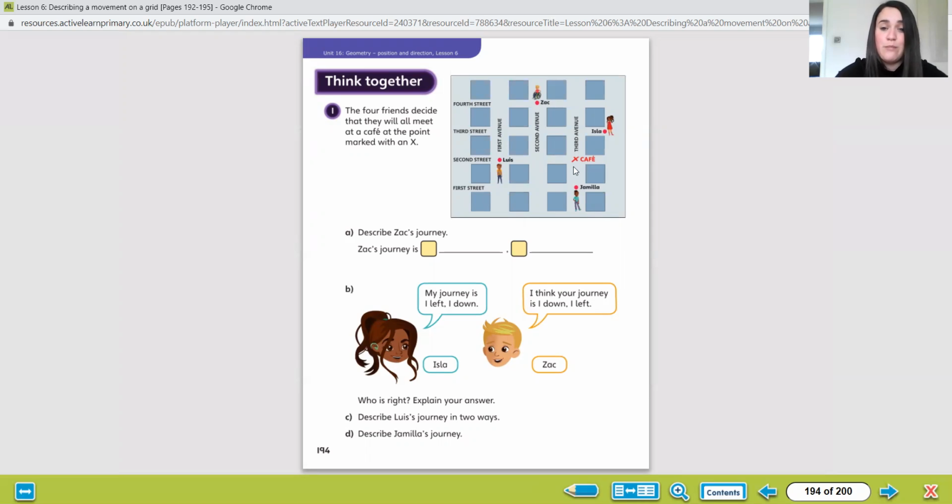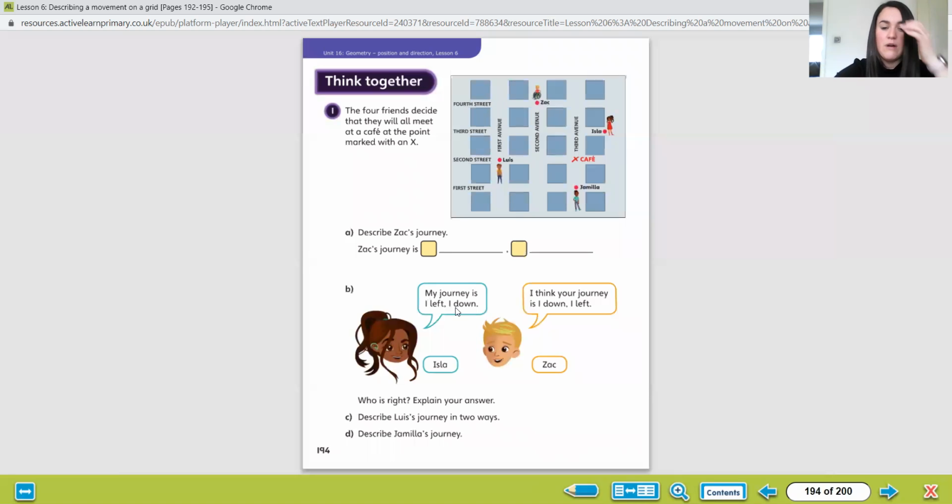They're both right, because, again, we've taken the same journey. We're still going to arrive at the cafe, but we've just swapped the order of the translations. We still go down. We still go left once. We've just swapped them round.